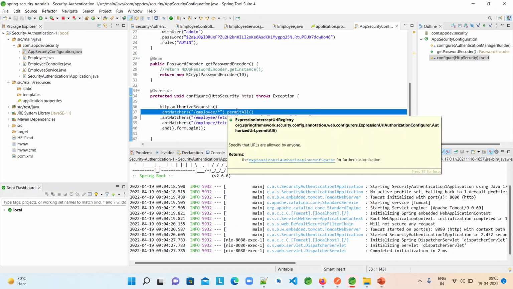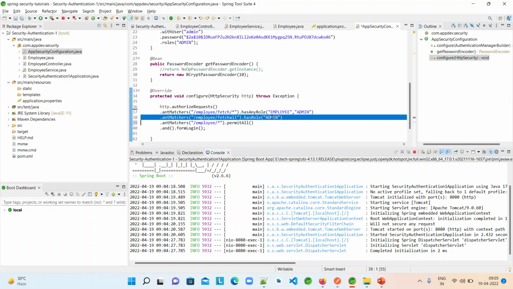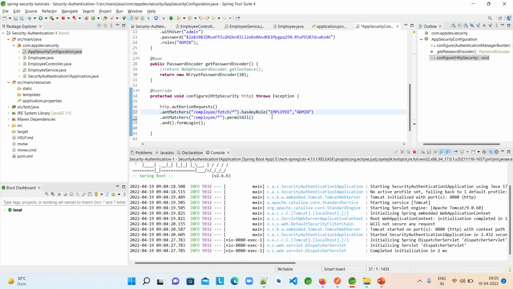So in such cases, in order to resolve this problem, the most access privileges configuration should be at the top. The most access privileges, this is the most one, right? This is available only for the admin user. This has the most privileges. I mean, the constraints are more on this one.